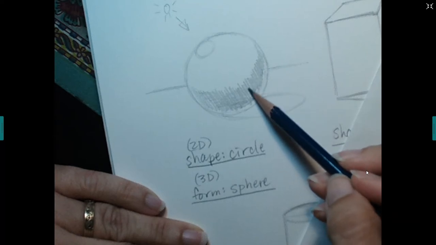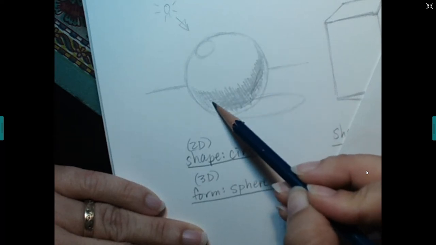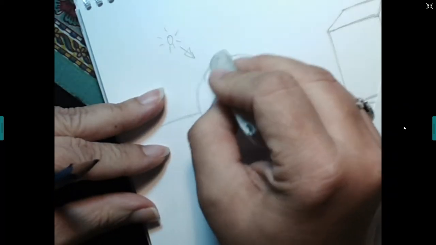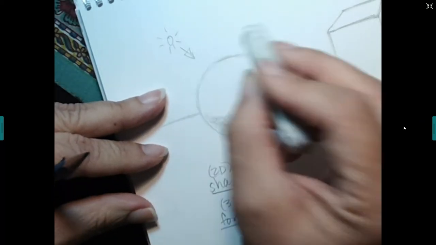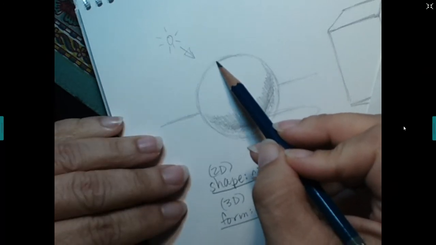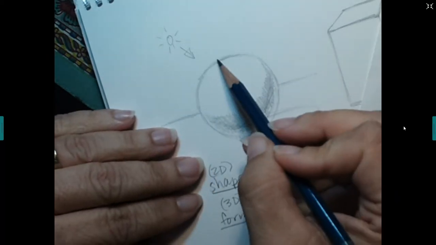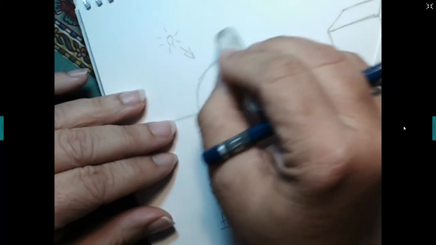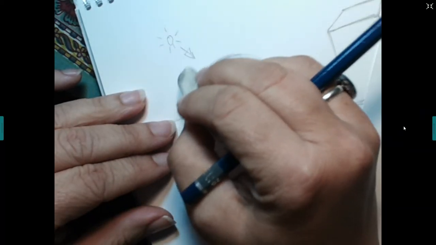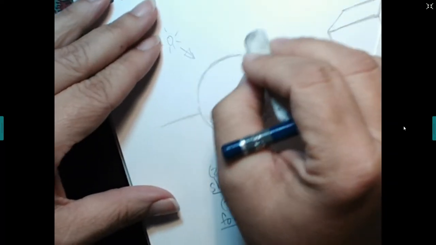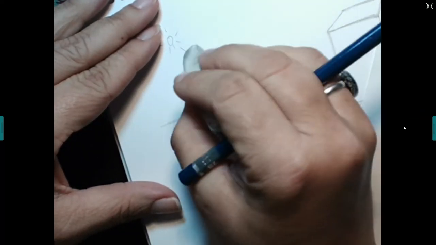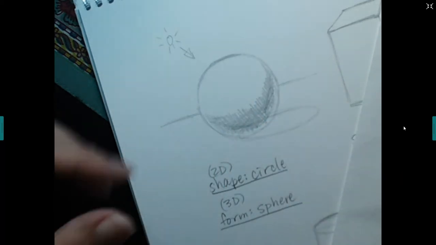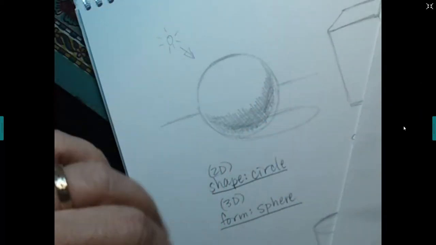So in the middle of the core shadow is going to be the darkest part. So I'm just going to lay some graphite down here. Actually, I'm going to erase this. I'm just going to remind myself that I want to protect an area where I don't add any graphite. I have gone ahead and sketched out the basic outline shape, but my sketched shape, which is 2-dimensional, is a little bit rough, and so once I am more confident with my edge here, I can erase the extra graphite that's smudgy.